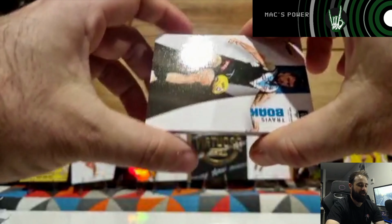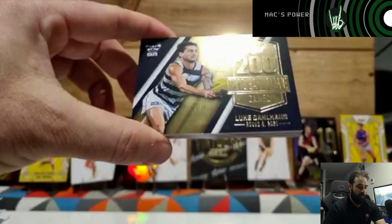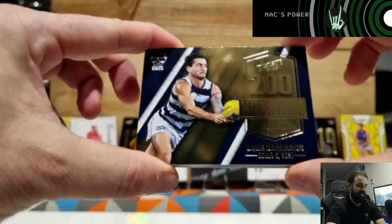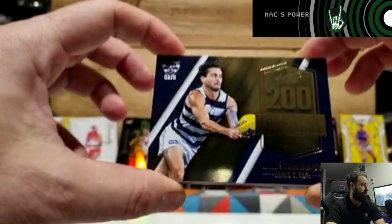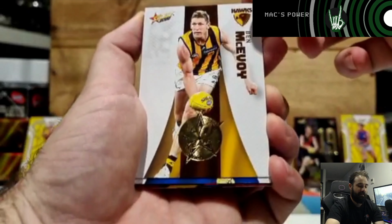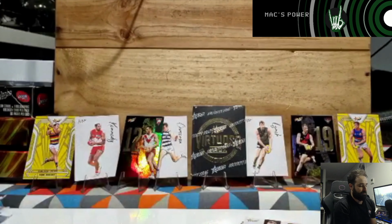Alright, looks like we got another milestone here. And we do, Lukey Dalhouse, 200 games for the Cats. These look cool, man. I think these milestones are the best looking milestone cards they've done. I mean, I think it was only this year and last year anyway. And we got Big Boy McAvoy, 30th anniversary seal. Alright.